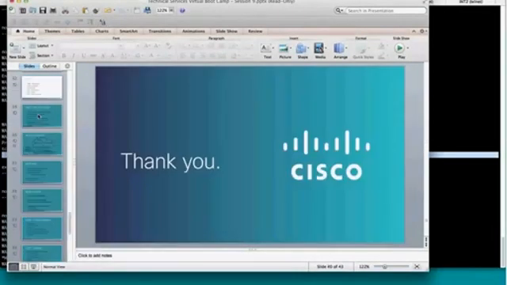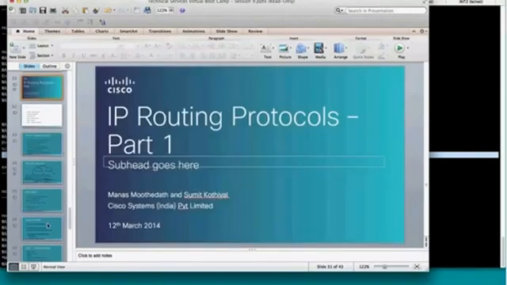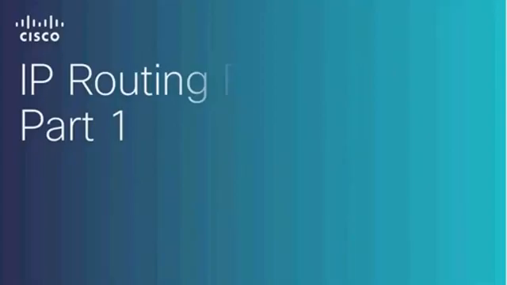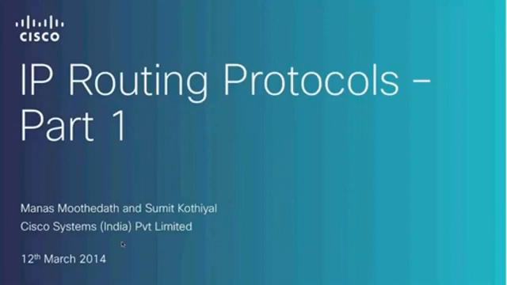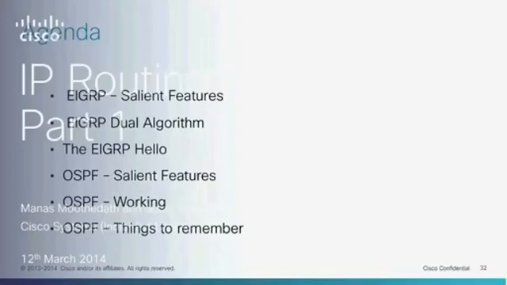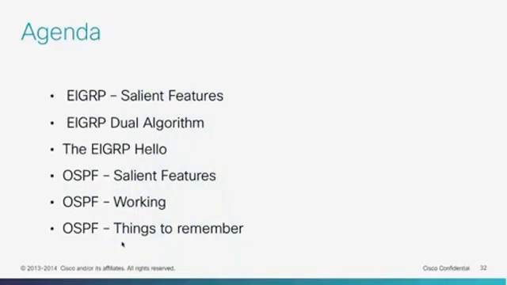Okay. All right. Now I'm going to go to routing and continue because we were supposed to start with some routing today. Most of the routing that we would do, the hardcore part of it, would be in the next session. But let me just tell you briefly what we're planning to do in this session, right? So we want to take a look at EIGRP and OSPF. We see a lot of cases that come from different people on EIGRP and OSPF. So we want to look at things in detail next time. Here are the basics of some things that you need to be aware of and need to keep in mind as you're working with these 2 routing protocols, right?